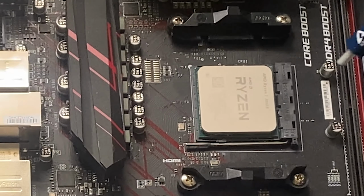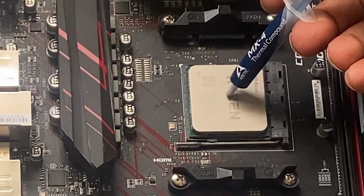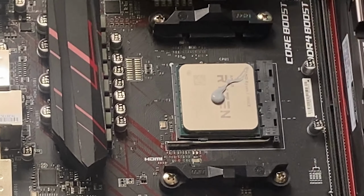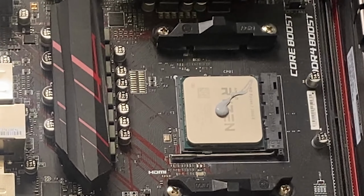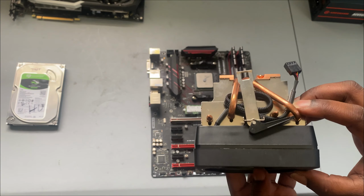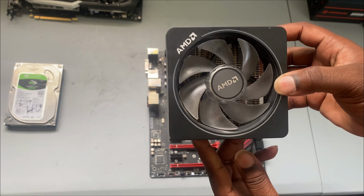And I'll zoom in for this one. It's just me applying thermal paste. It's very to the point. Just apply a pea-sized amount of thermal paste onto the IHS, which is also translated to internal heat spreader, and you're good to go. And now for AMD, this is just the cooler that comes with the CPU.